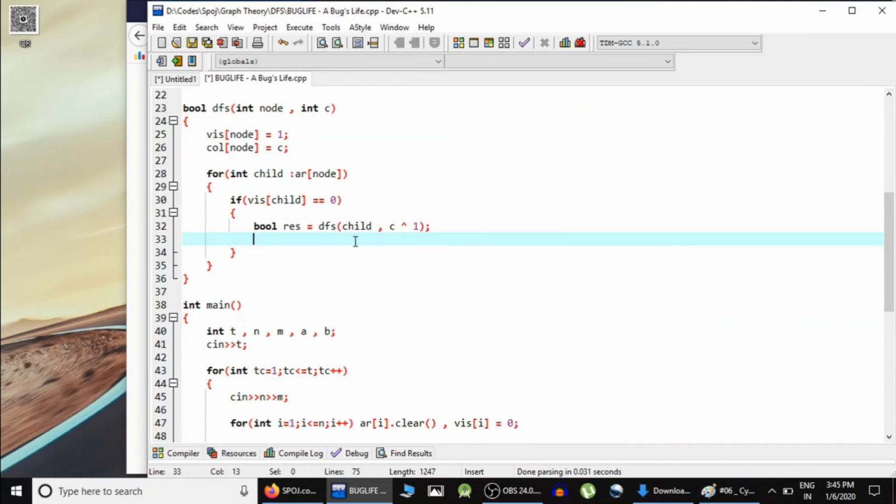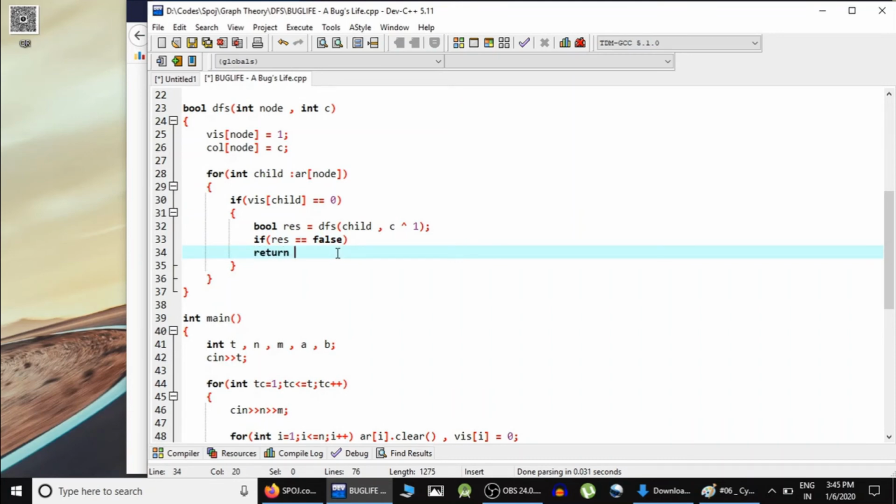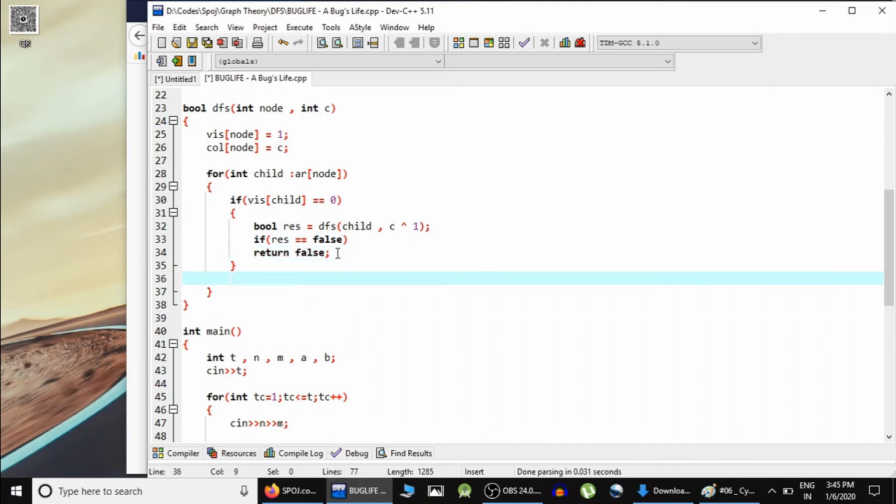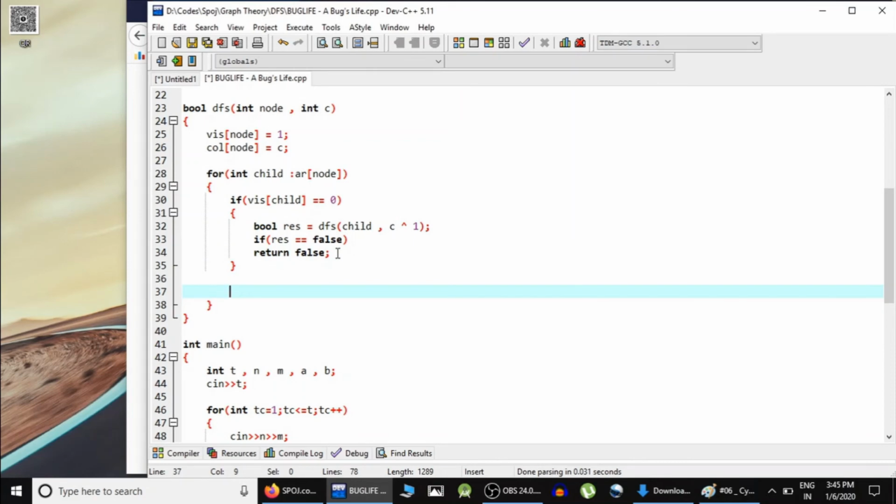If that call finds that the graph is not bipartite, it returns false, and hence the result would be false. So if the result is false, we do not continue execution and return false, indicating that the graph is not bipartite.